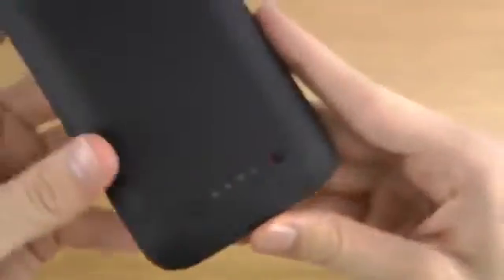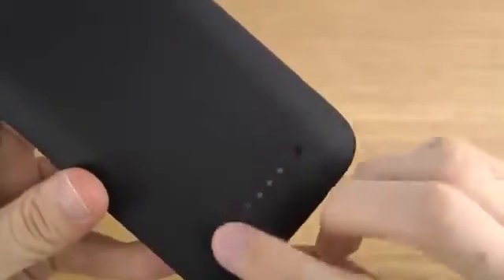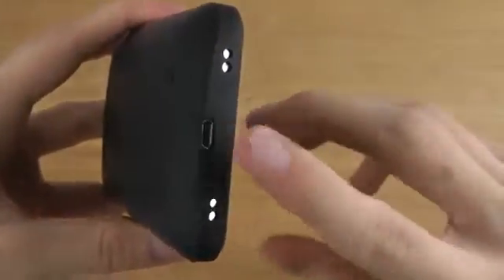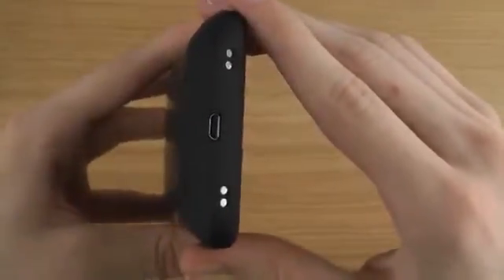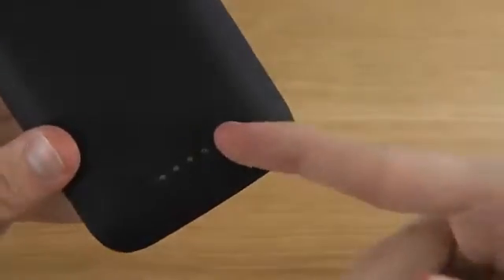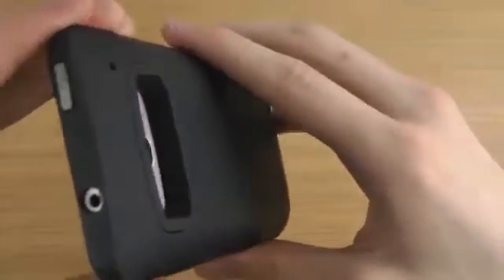On the back, there's a nice design around the camera and flash with a little extra opening. At the bottom there's a standby button that shows how much battery is in the case via LEDs — if no LEDs light up when you press it, the case is empty and needs to be charged with the included USB cable. There's also a standby switch: if you've charged the case but don't want to charge your phone yet, you can flip it so it goes red and it won't charge. Then when your phone goes low — say under 20% — you can switch it on and fully charge your device.